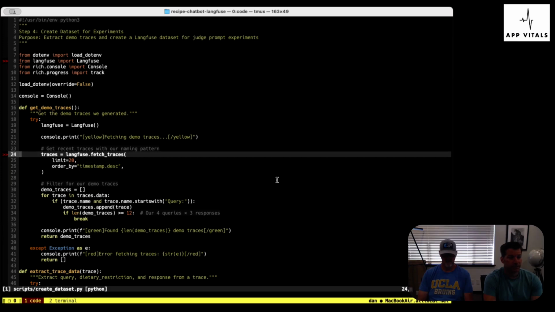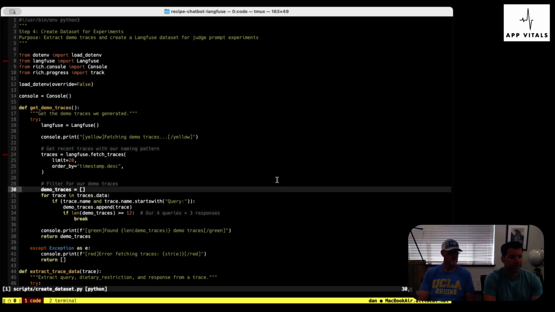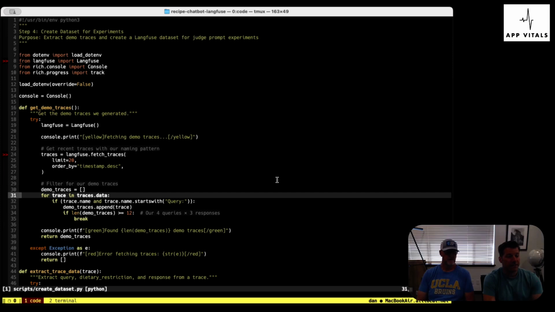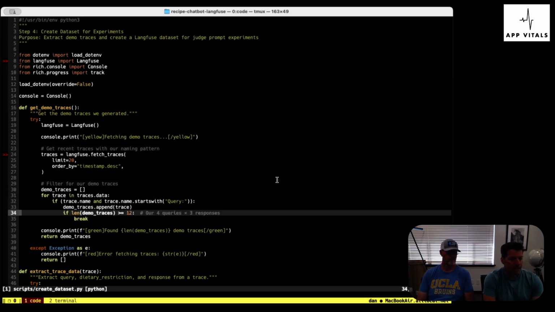So this is the Langfuse SDK. You fetch all the traces. And the data set, you need to transform it slightly. You want to transform it so that the prompts you're going to use actually have the variables inserted into them. So what we're going to be looking at is LLM as a judge prompts. And maybe I'll run through those prompts real quick so you can get a sense of what they look like before we do this.